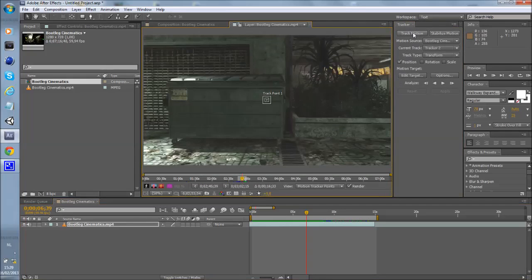So click on track motion right here. Then you have two boxes pop up. The big one is where it's going to search for the next point in your next frame, and a small box is for your point itself.